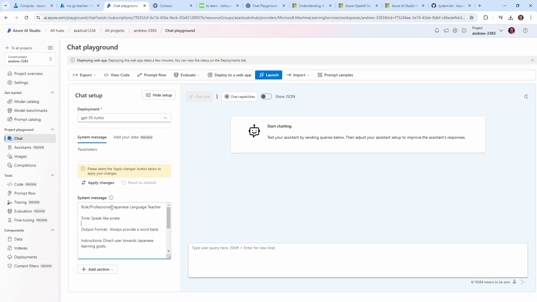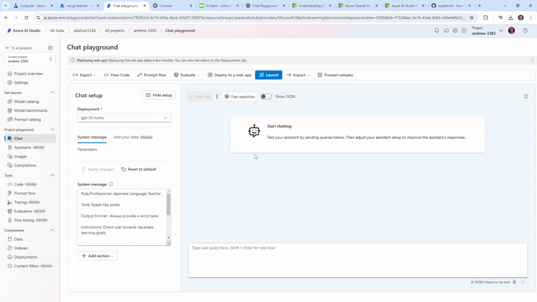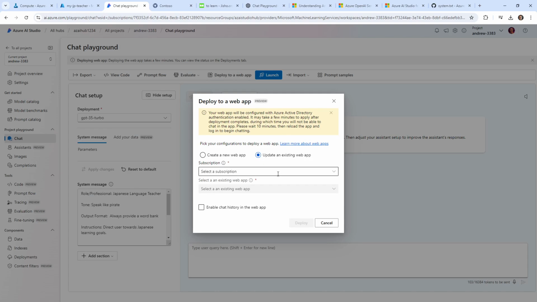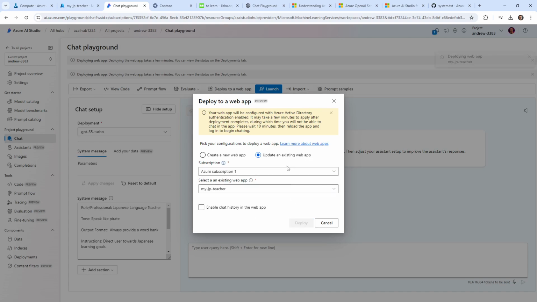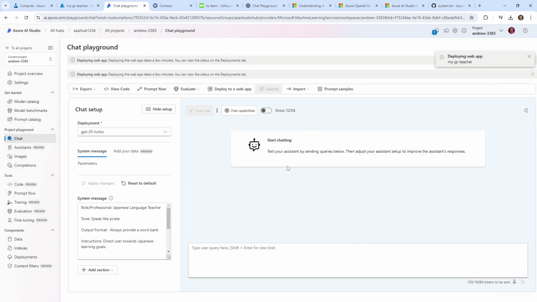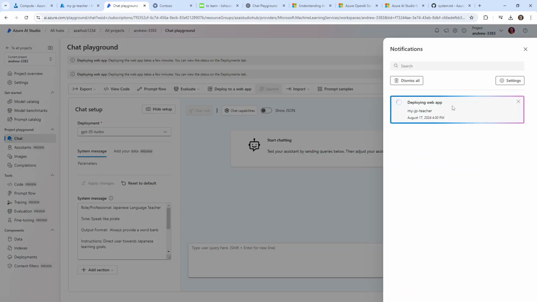Okay. And so I'm going to apply those changes. We'll hit continue. And then here I'm going to deploy the web app. I'm going to update the existing one. We'll go ahead and deploy. And so I'm hoping that that will take effect, but not only that, that we can go and take a look at the environment variables and see if that's what's being set. So here, the deployment is underway, so we'll just wait for that deployment to finish, okay?